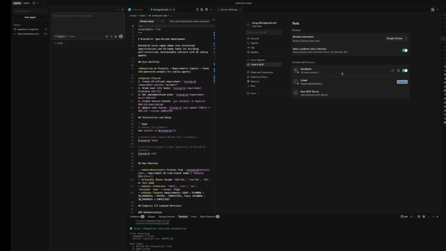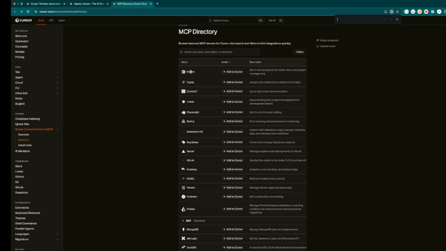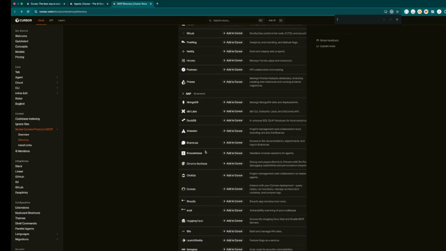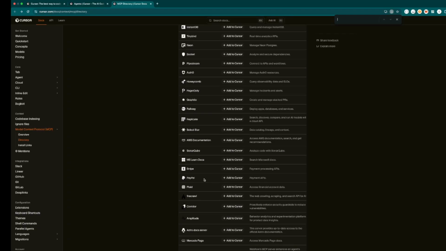I could add in APIs. I could add in GitHub. Cursor has a lot of MCP servers that are available. So here's Notion, so you can get your notes, Figma for maybe designs, Vercel so you can launch it. The list goes on. There are lots of different ways you can integrate and give the LLM that you're coding with more context to what you're trying to bring to light inside your application.